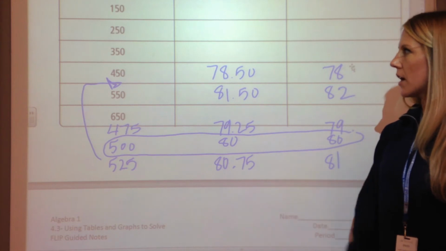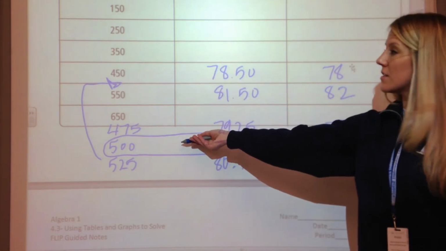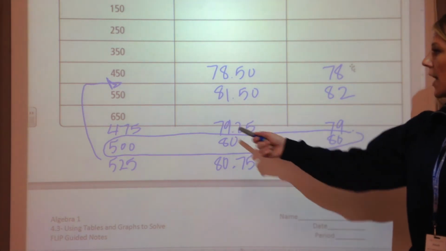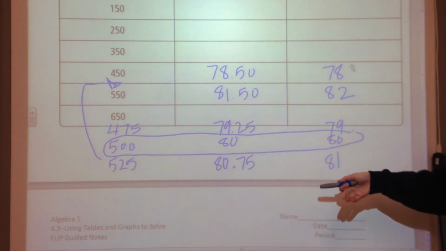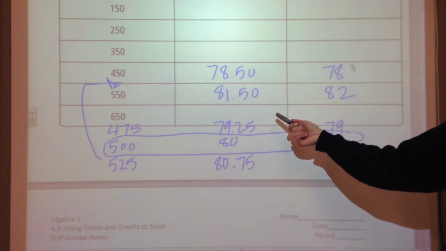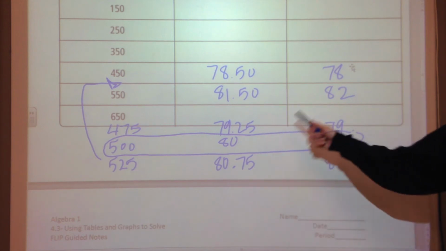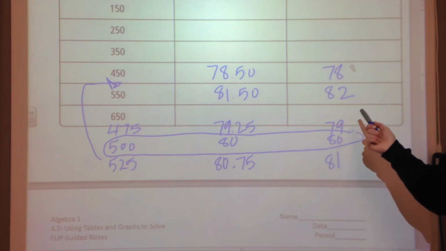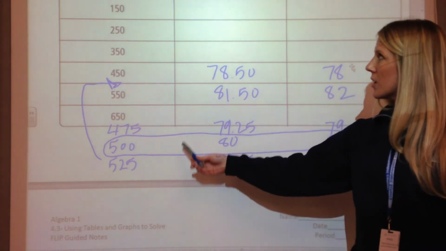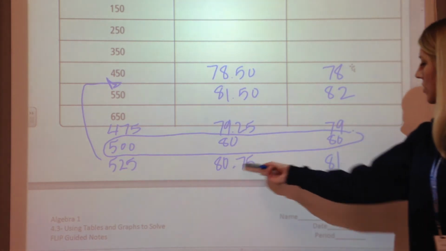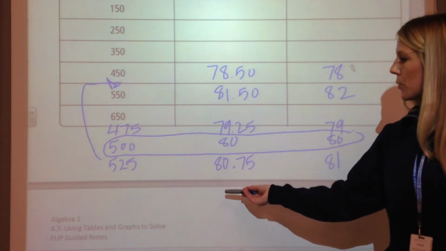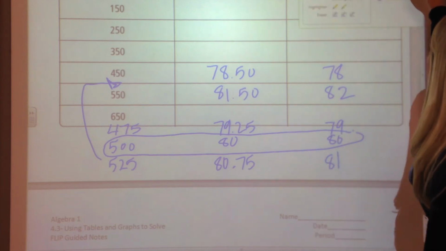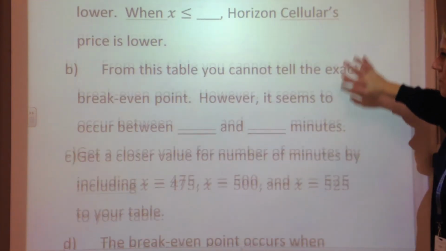So you would have to decide, okay, am I going to use 500 minutes or more, or am I going to use under 500 minutes? And that's going to help you decide, do I want to go with Flash or do I want to go with Horizon? If I'm going to be spending under that, I would want Horizon because it's the cheaper way to go. If I'm going to be using 500 or more, I want to go with Flash because if you notice, it starts to become the cheaper route. So it's the better option for you. So let's just get some of that written down, what I just talked about.